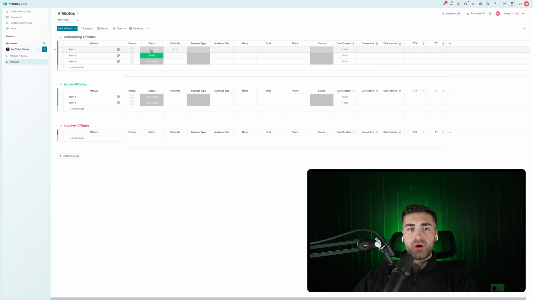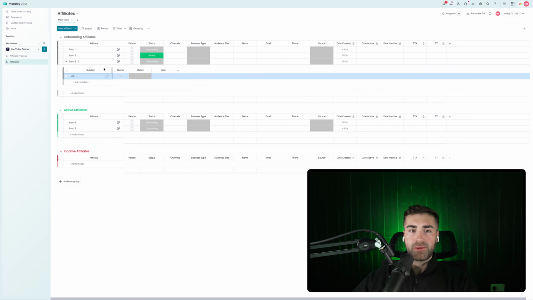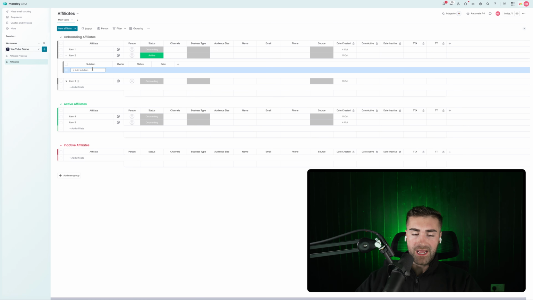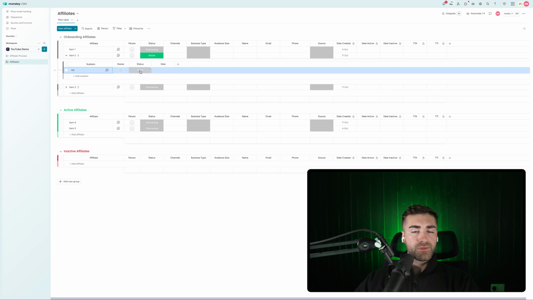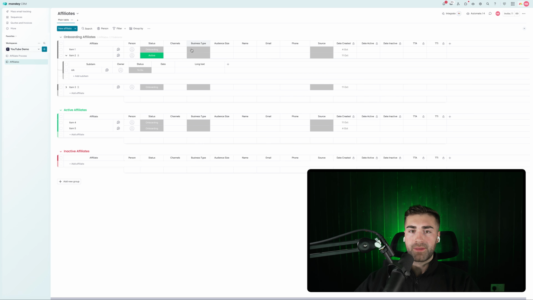Now, when it comes to onboarding, there might be a number of things that you need to do every single time you're onboarding an affiliate. So what I would do is utilize sub items. Now, I'm not going to go into too much detail on this, but you'd have to do, let's say doing and then done for your different stages of the sub item process. Sub items, if you don't know, can be activated by hovering over the left hand side of the name of any item. So you can see here, and then you can add sub items, assign an owner, status, a date. You can also add any other column that you would on the main table as well. So this could be, let's say, a description.